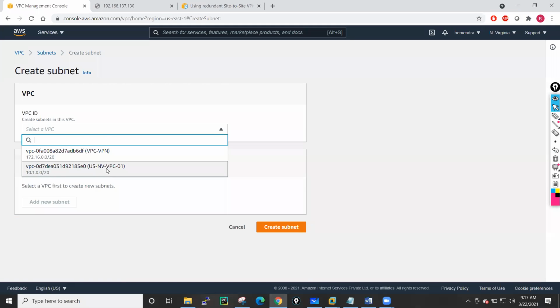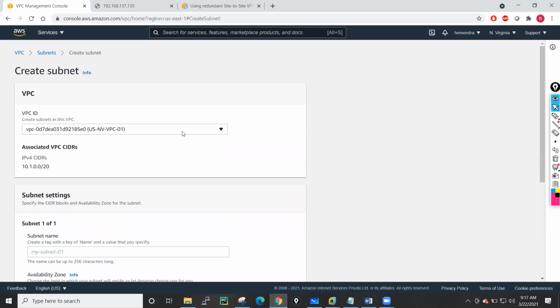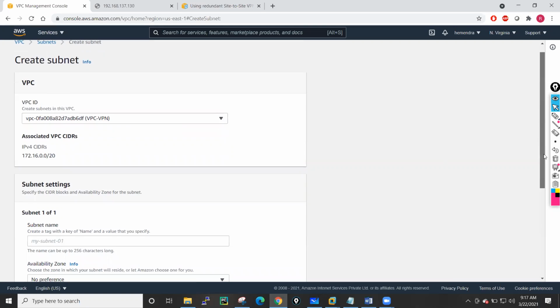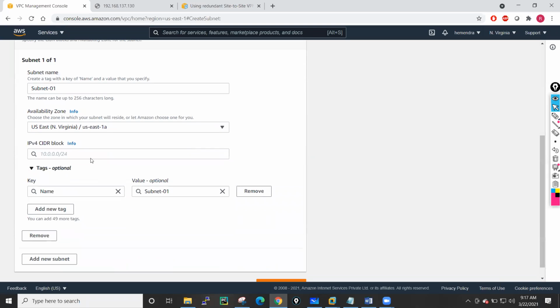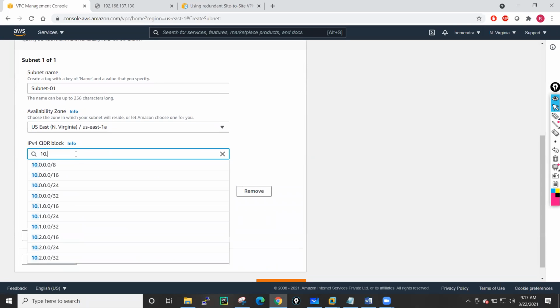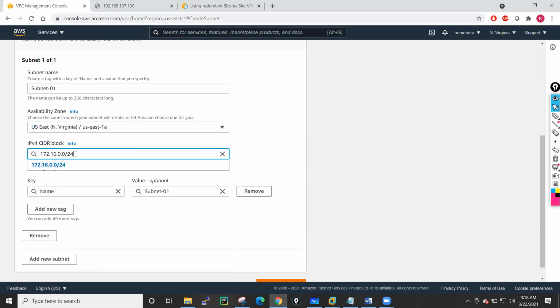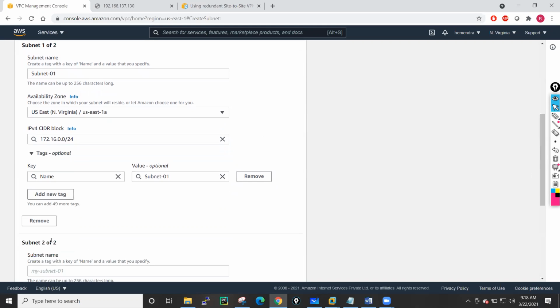I will select the VPC, which is VPN1, and create two subnets here. Subnet 01, put into this availability zone, with the network 172.16.0.0/24. I will add one more subnet, which is subnet 2.